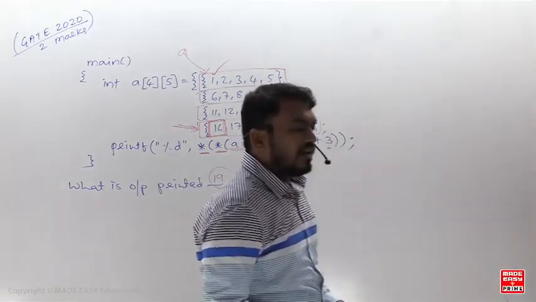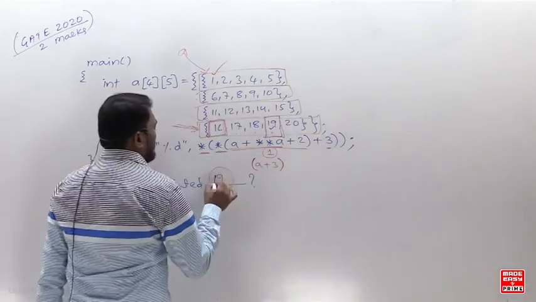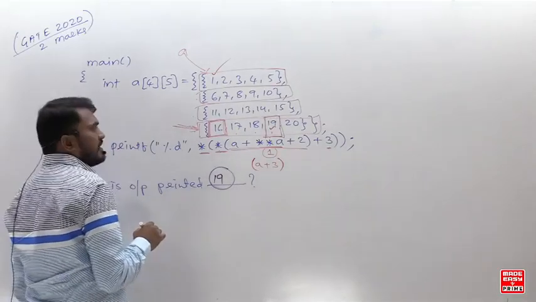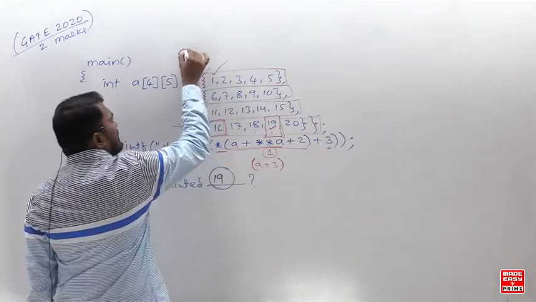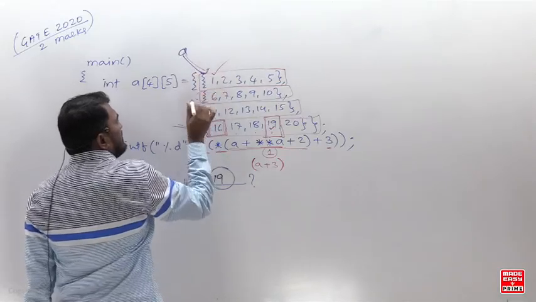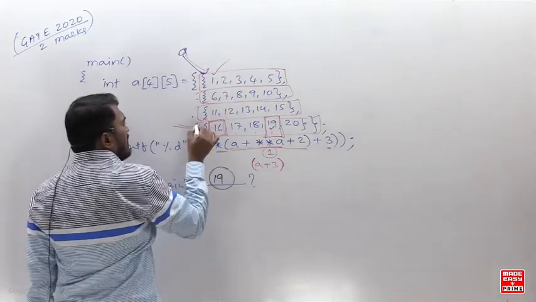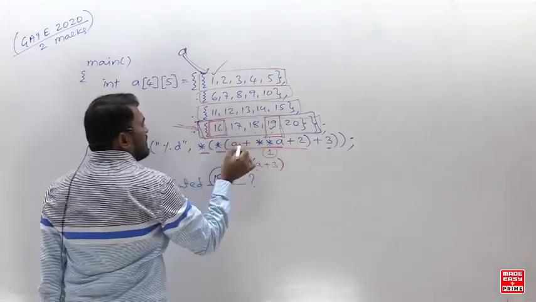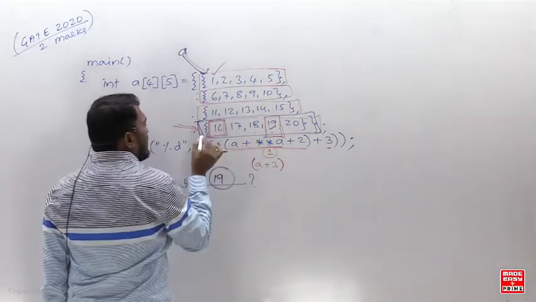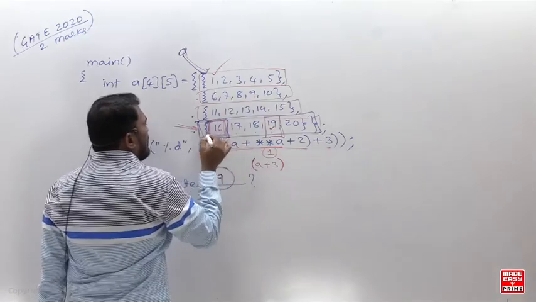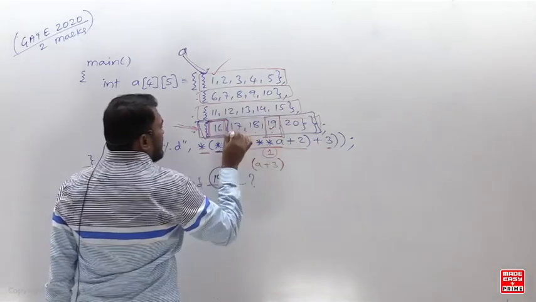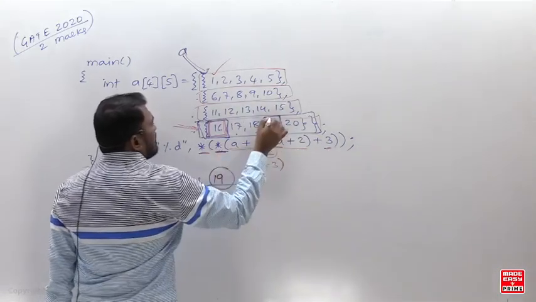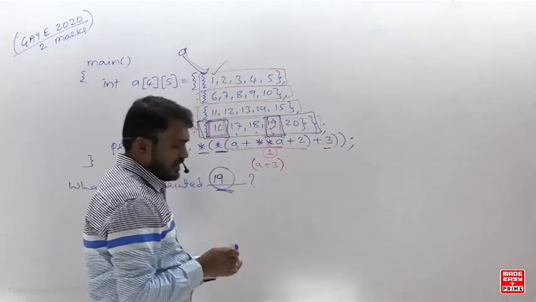Aftab Ansari, now you gave the right answer. Finally. So 19 is the right answer. Shubhi Goel, I don't understand why you made a mistake. A is pointing to this one. A plus 1 here, a plus 2 here, a plus 3 is here. A plus 3 means it is pointing to this one. Apply star to a plus 3. Star means now you are pointing to an element. If I say plus 3, plus 1 here, plus 2 here, plus 3 here. So pointing to this element, now you say star, and you print the value. So that is 19. That's it.